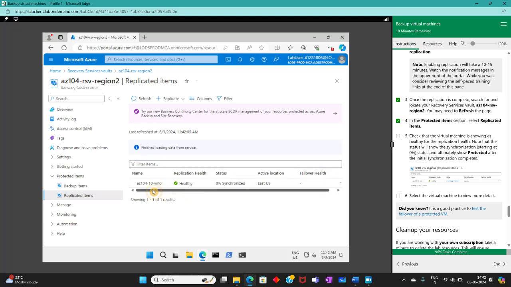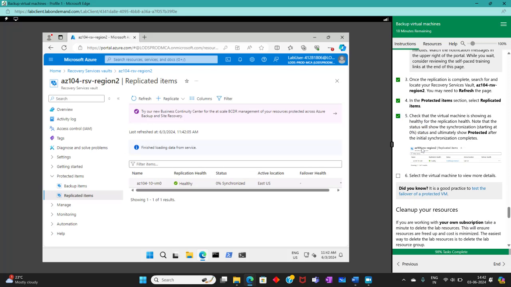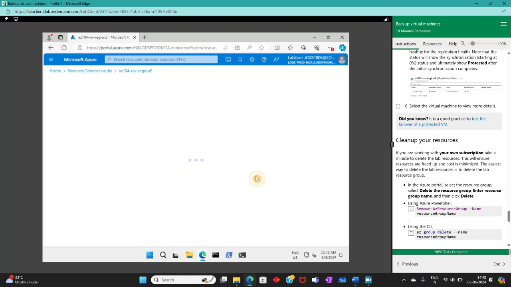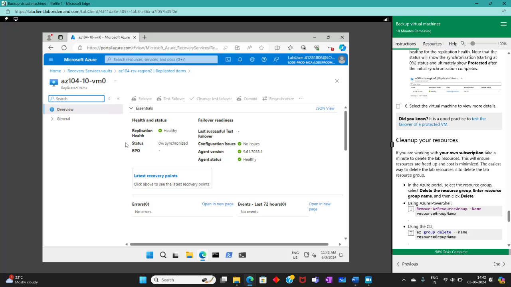As we can see, AZ-104-VM0 replication health is healthy. Select the virtual machine to view more details. So replication health is healthy, status 0% synchronized, configuration issues: no issues, agent version is this, and agent status is healthy.